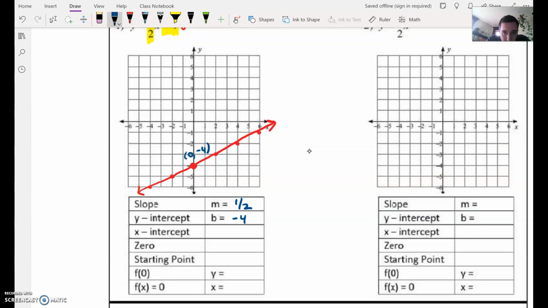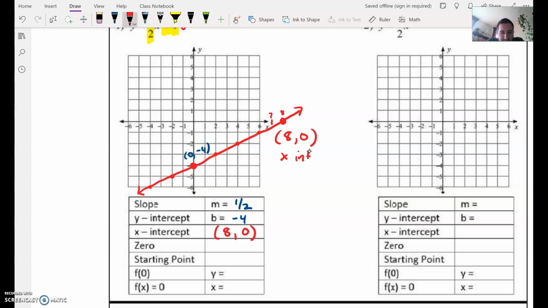The x-intercept, where does it cross the x-axis? Well, that's happening somewhere over here, so we might even need to extend it a little bit to get it to touch. So up 1/2. So the x-intercept, that's 6, this is 7, this is 8. Looks like the x-intercept would be at the point (8, 0). That is our x-intercept. The x-intercept is where the line crosses through the x-axis. So the x-intercept is the point (8, 0).